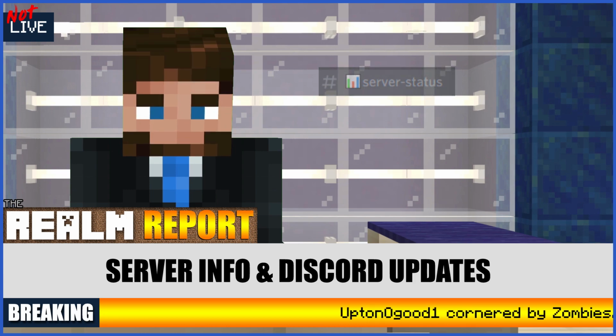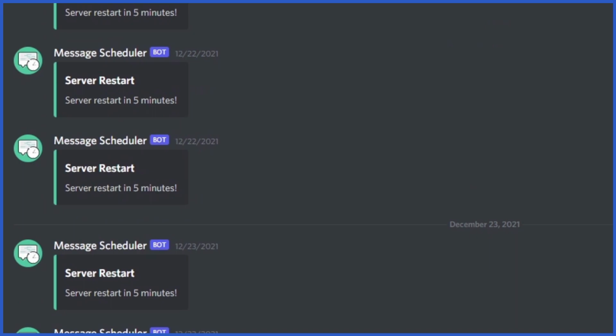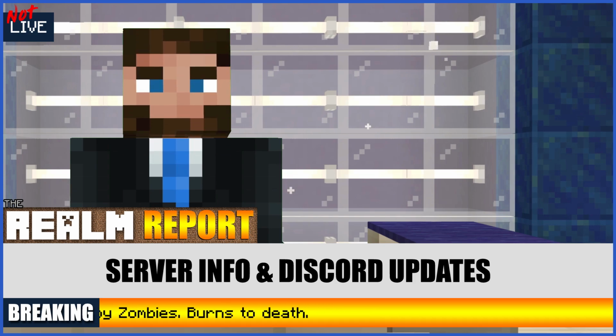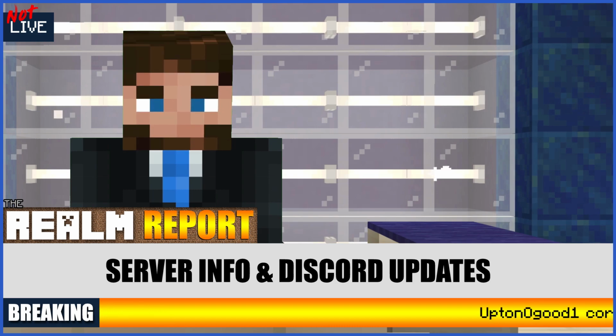You may have also noticed the server restart notifications. These notifications are sent out 5 minutes before the daily server restarts to remind you that a server restart is coming. If you'd prefer not to receive these notifications, you can always mute the channel, but their purpose is just to alert you so that you aren't kicked from the server unexpectedly.